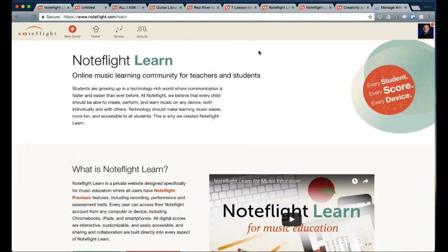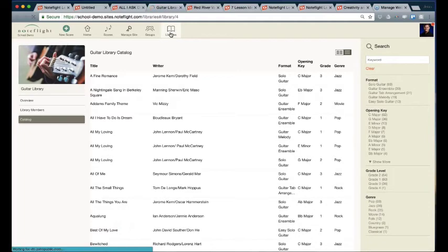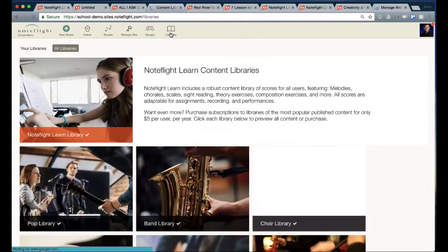A lot of questions about the content libraries and printing, so I will just reiterate that and say it more clearly. The included content with Noteflight Learn, all the public domain exercises, sight singing, melodies, things like that, that content is printable. Published content, the actual published scores, are all copyrighted material.